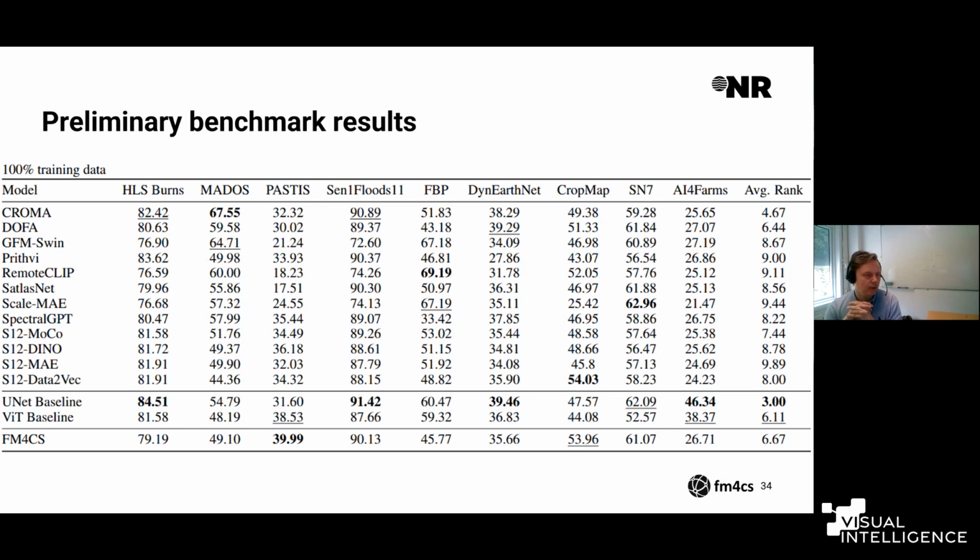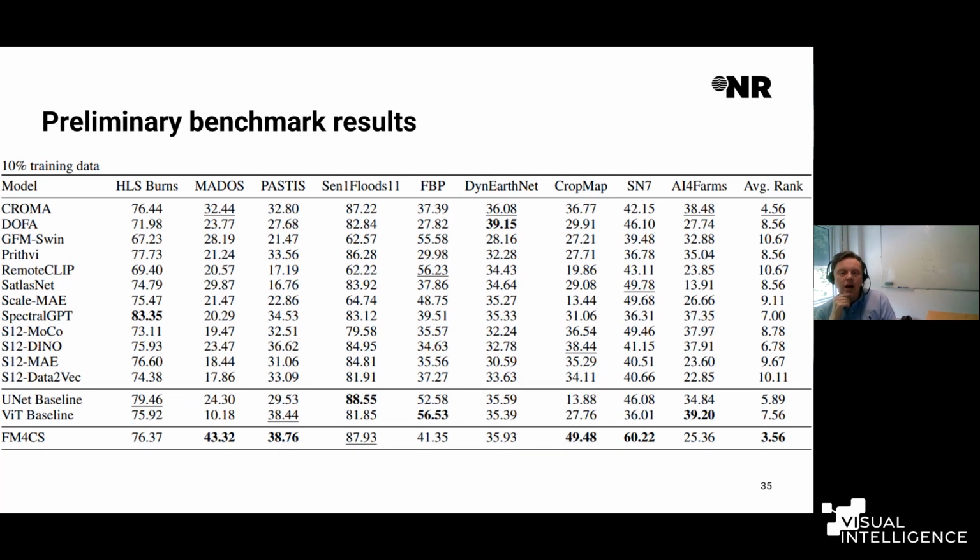There is some model called Terramind that has been doing this, so they are probably better than the UNet in this case. But when we move on to just using 10% of the training data, our model is really making good progress here, and really shows that we outperform all the others quite a lot, actually. And we are super happy about that, because this is where we want to move, with a model having as little training data as possible, and to perform well then. But this is, I must say, still ongoing work.